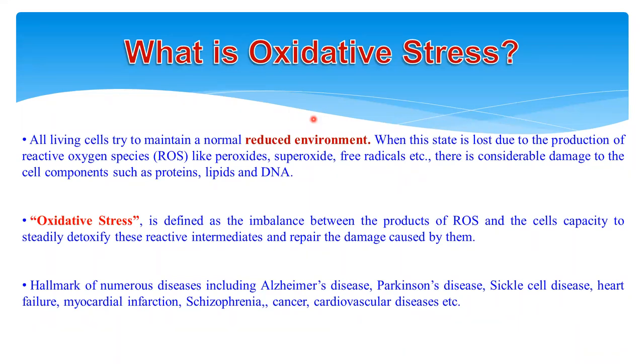In general, at a constant level, reactive oxygen species are always produced in the cell. But the cell is able to detoxify these reactive oxygen species and repair the damage. Oxidative stress is defined only when there is an imbalance between the production of reactive oxygen species and the cell's ability to detoxify them. Because of this oxidative stress condition, there is a lot of damage to all these cell components. It has been found that oxidative stress is a hallmark in many diseases, such as neurodegenerative diseases, cardiovascular diseases, cancer, and schizophrenia. I have just given a few examples.